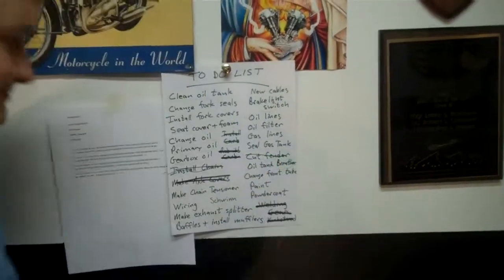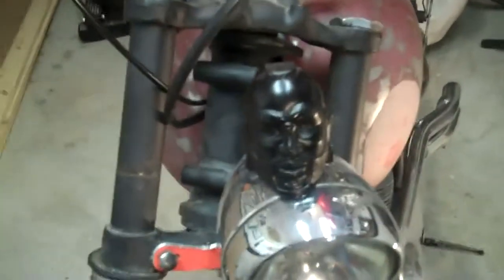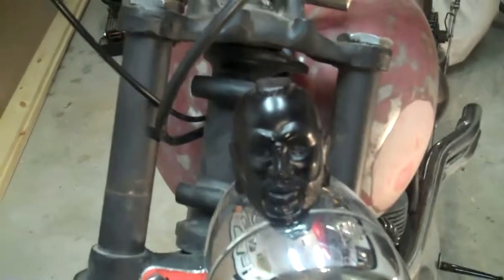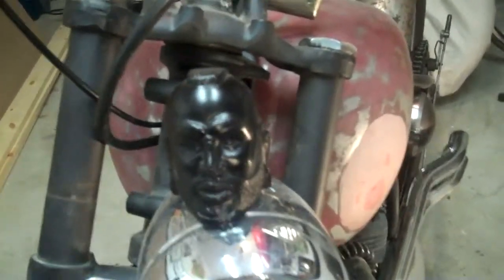Now there's only one thing left to do. Fool. The third Mr. T tech tip. Fool! This ain't no tech tip. You did real good work. With a bike like this, you almost be as cool as Clubber Lang, sucker!